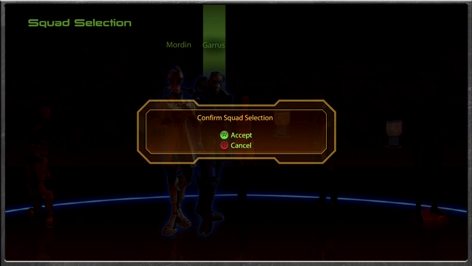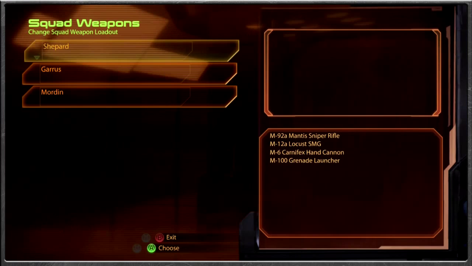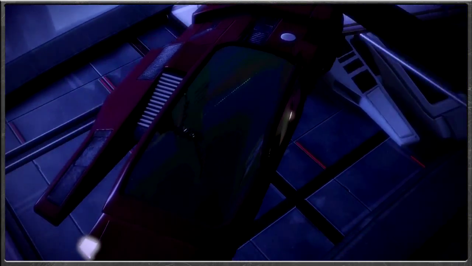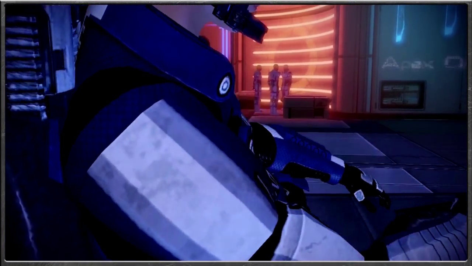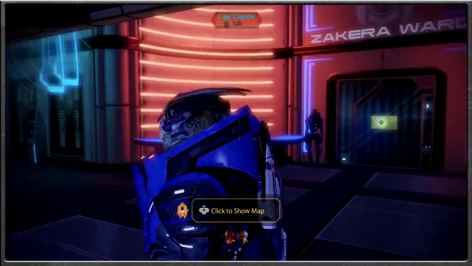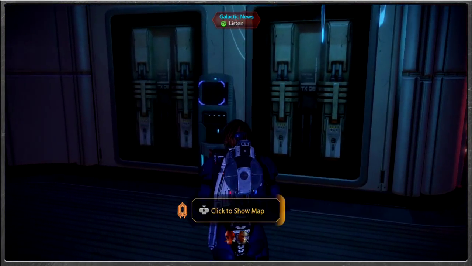We'll take our aliens, of course. Garrus is a friend of the Citadel, you could say. Well, actually, no, he just quit again, didn't he? Not so much a friend anymore. Let's just get straight down and rejoin where we left off. Right then, here we go. Let's have a look around the place. We're listening to galactic news over here.